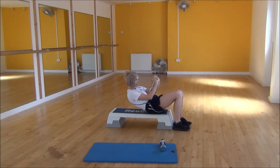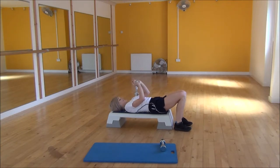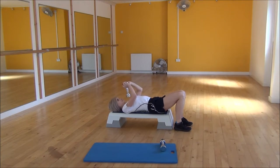From there you're then going to lie back, making sure your head's in a comfortable position. Bring your shoulders back onto the bench, and from there you're going to raise your arms up above your chest, making sure that there's a slight bend in your elbows, and then you're going to lock your arms in that position.